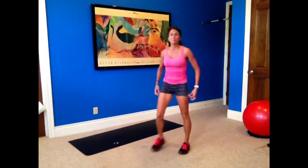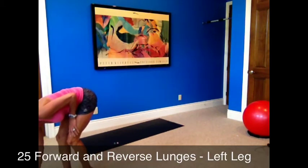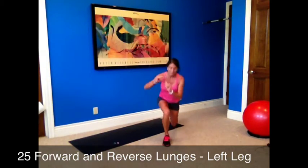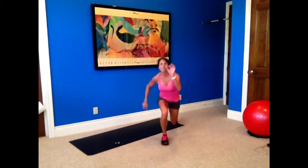Okay, forward back left leg. I'm gonna turn it down a little bit. Okay, left leg. Forward and back. One. Two. Opposite arm to knee. Three. Just helps you with your balance. Four. It's a dance move. Do, do, do. Five.